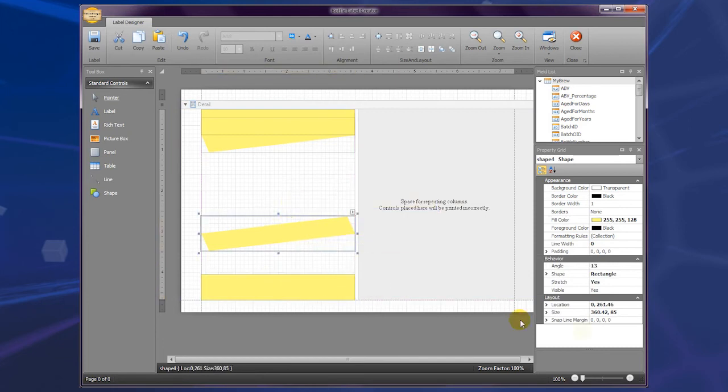The angled shape wants to have a top location, or Y location, of about 361 in this location.